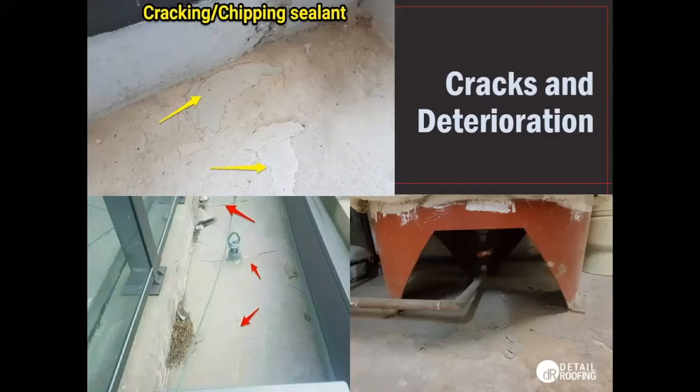So here, just a bit of an overview of some cracks and deteriorations occurring both on balcony surfaces as well as mechanical room surfaces. So this is definitely something that you want to be mindful of and address as soon as possible. Not only can leaks stemming from concrete be tricky to diagnose, because water traveling through concrete can happen very, very slowly. So if you have a leak coming from these areas, it's unlikely that it's going to pour into the building and be very obvious. It can travel very slowly and through different paths when it's going through the concrete.